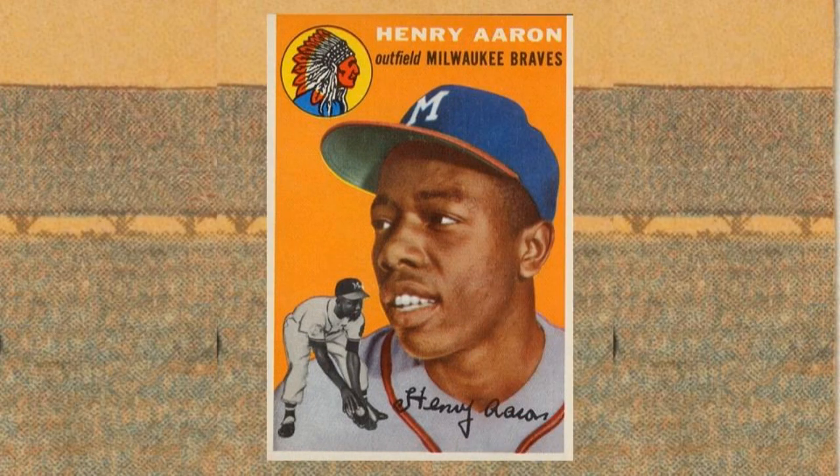Honorable mention Hank Aaron baseball cards. So there you have them, the 10 most important Hank Aaron baseball cards of all time. But you know what? There are too many great Hank Aaron cards out there to stop just yet, so here are a couple more that hold a special place in hobby history, or at least in my hobby history.